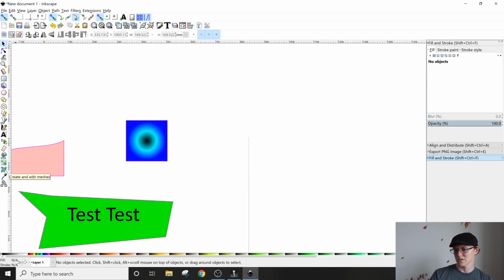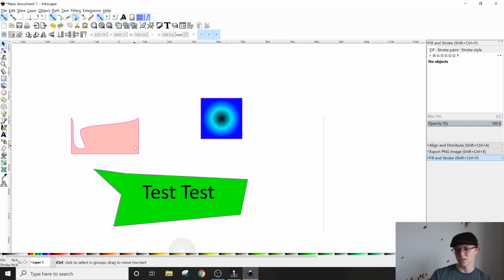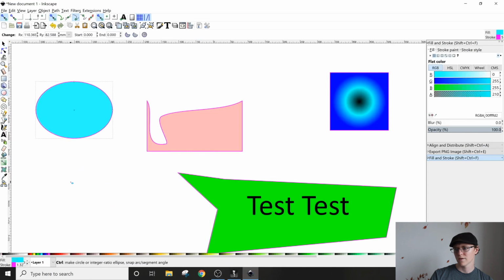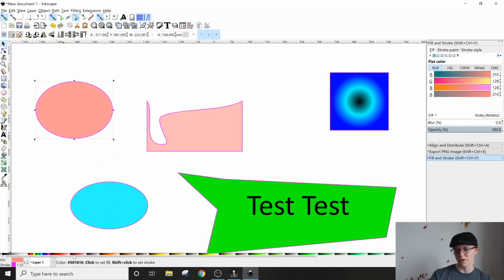What else? Meshes, I don't use the color picker. If I use a color picker, I usually just use D, which is the shortcut key. So let's say you have one object selected and you're messing with the colors, and you get it to a color that you like. Sure, I like that color. And you want this to be the same.